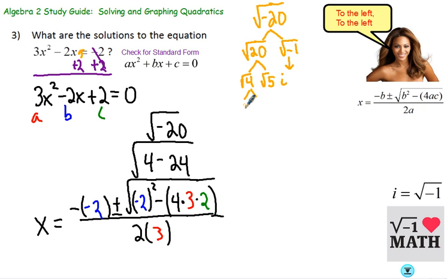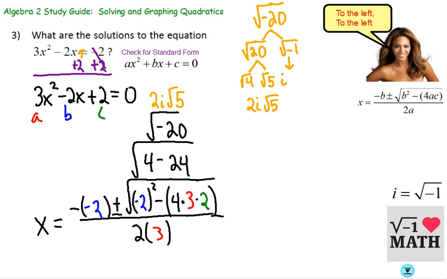Now, don't do this. I see too many students keep breaking it apart. No, you're not breaking it apart because 4 is a perfect square. Also, notice that there's always a radical on here. The radical only comes off once you find something that is a perfect square. So the square root of 4, which is 2. And then that i gets written, because it's outside the radical. And then 5 is not a perfect square, so you can't break it apart anymore, so that's as far as you can take it. So you would have 2i radical 5.